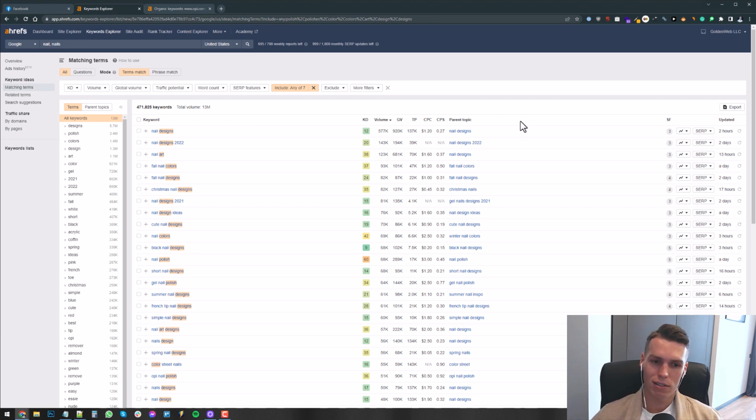That's pretty much it. This is exactly how we put together a content plan. It's very, very easy to do. And I'd highly suggest following this strategy, because it will allow you to really capture every single topic that has some search volume, of course, and that your audience is looking for.